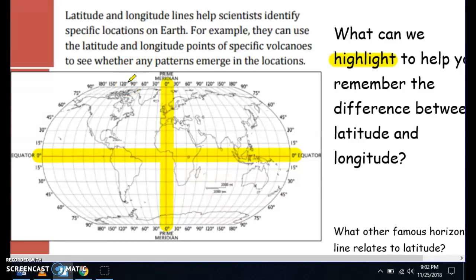Don't forget about the Tropic of Cancer and the Tropic of Capricorn, located at 23.5 degrees north and 23.5 degrees south. So this is 15 and this is 30. So it'd be kind of closer to this line, I guess. All right, and then 23.5 degrees south of the equator. Sorry that mine is not straight. Well, it will be in a minute. Okay, so keep in mind those lines that we've talked a little bit about previously.